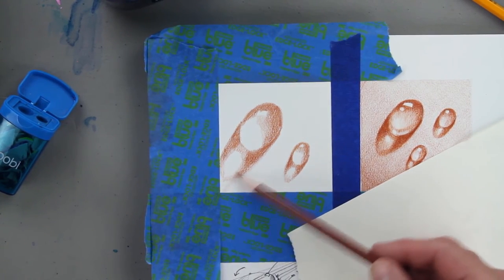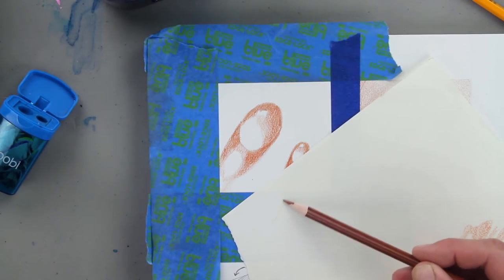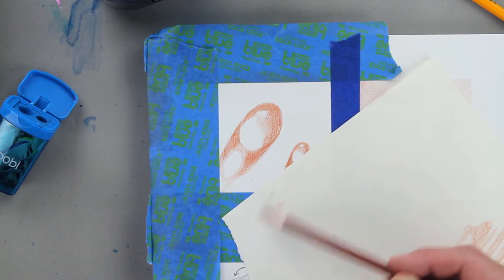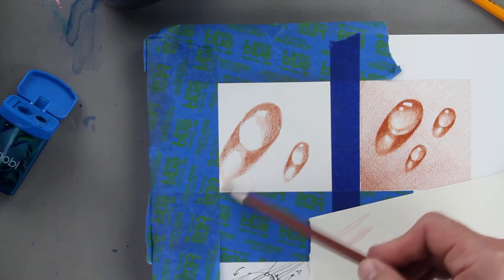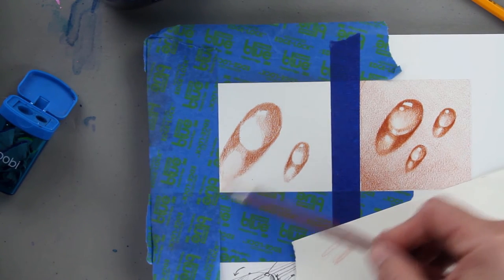I try to get a rhythm going. I'm still doing a circle that's much more elongated. I'm kind of moving around in that sort of format where it's an elongated kind of ellipse. And I'm really letting the weight of the pencil do a lot of the work for me.